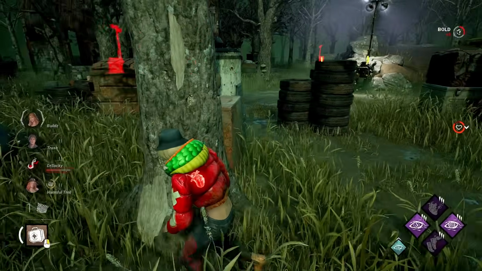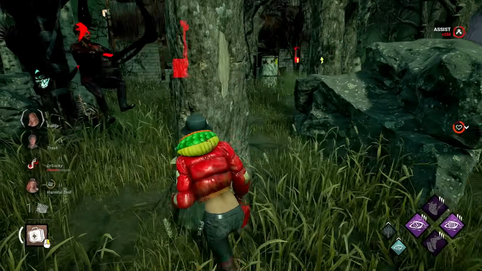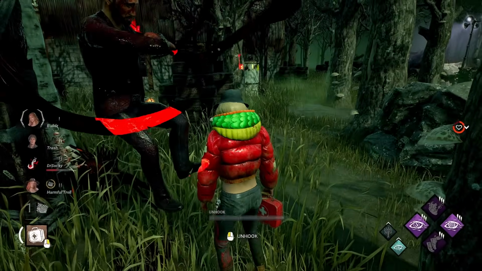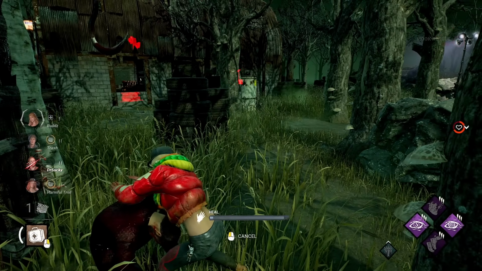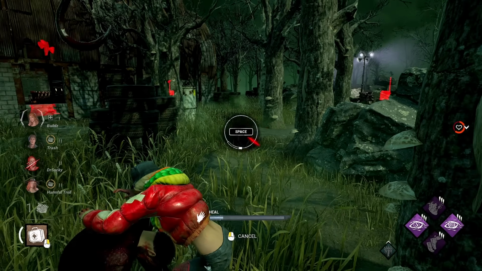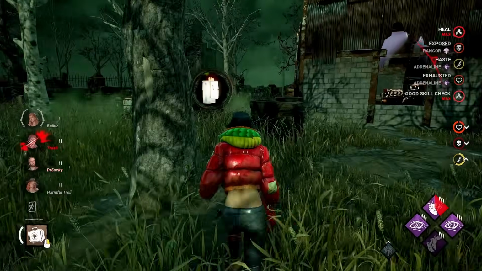So he's going to run off. I'm going to wait until he gets some distance, and then I'm going to do the unhook so he comes back to the hook. 5, 4, 3, 2, 1. So I want them to do the gen. I'm hoping he's going to come back for the hook, but he might go straight for the gen. We'll see. Nope. Oh, they got the gen done. We got adrenaline.